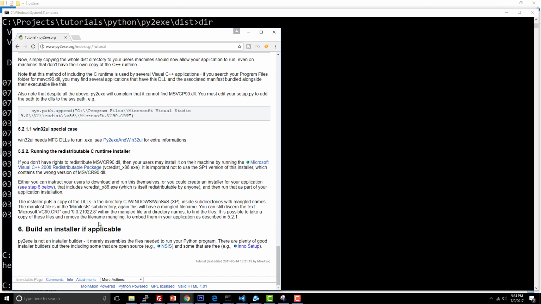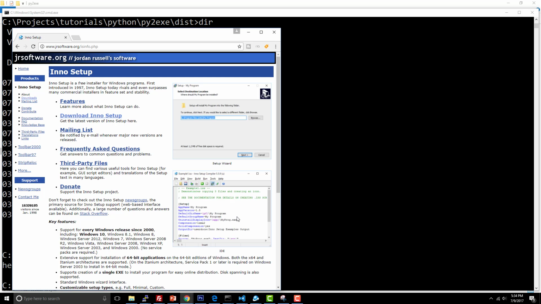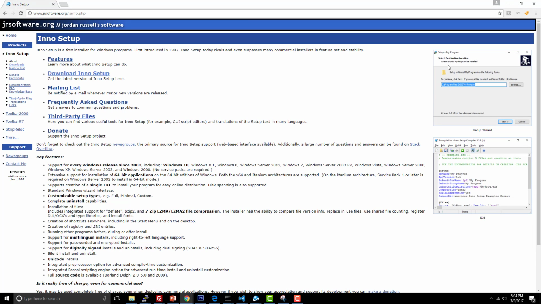So the best thing to do is actually to use this project down here, which is called NO Setup, which is free to use. And this will allow you to actually make that a requirement, that DLL file gets included in an installation. So when a user downloads your software, they're going to want to run the wizard. And this is what this project right here, which is free to use, provides you with. So you can actually have the installer, and the installer can even install that DLL file that's necessary on Windows so that your executable does work the way that you want it to work when you distribute it.